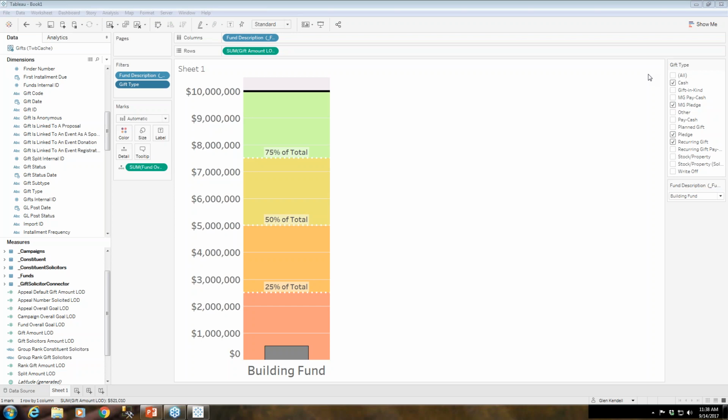And from there Tableau will automatically build in that 60/80 reference line as well as the goal total, and then you can tweak it as far as the formatting goes. Add more banding in there if you want for the reference lines and all of that.